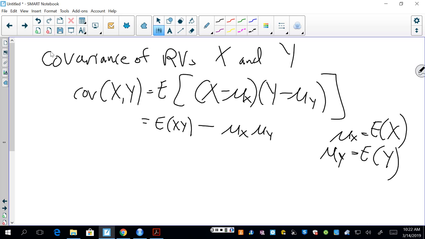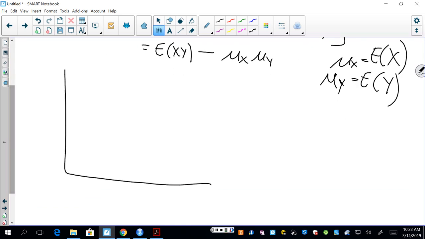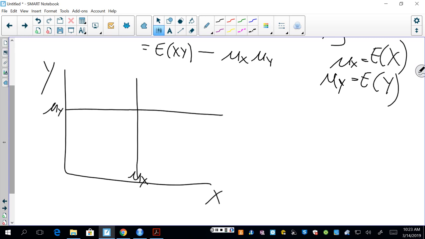But that interpretation of the covariance: if x and y tend to be larger than their averages together, and tend to be smaller than their averages together, so the sizes are going up and down generally together, you get a positive covariance. But as one goes up, the other one tends to go down. If there's that linear trade-off, then you get a negative covariance. And so if we have a picture of the values of x versus the values of y, and here is the mean of x at that place, and the mean of y is kind of out here.